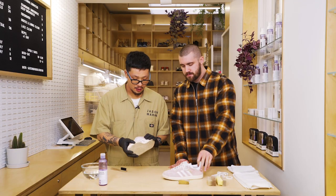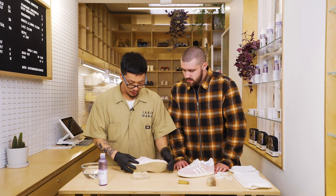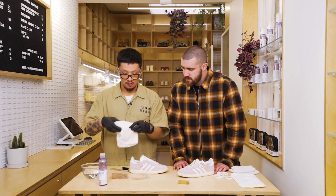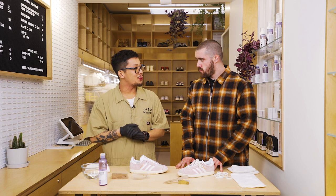What I always try and put across is always try and clean the sole first. So I'd go in with the standard brush, and then for the upper, I'd be using the premium brush after that. And of course, my trusty handy microfiber towels. Now, is there anything we should know before you're putting that water on? Not to over wet the material.